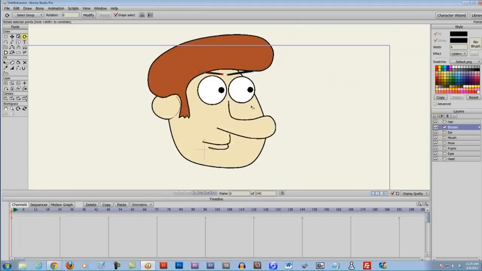Now let's move on to the neck. We're done with the face. We can adjust more aspects of the face later on. Actually, looking at this, I may want to adjust the shape of the face, but we'll see if we have time for that at the end of this lesson. So let's move on to the neck.